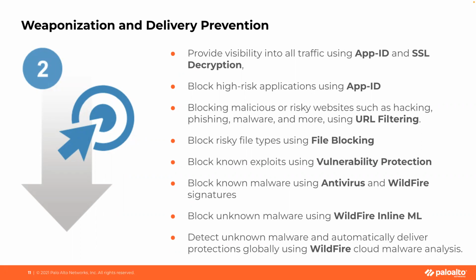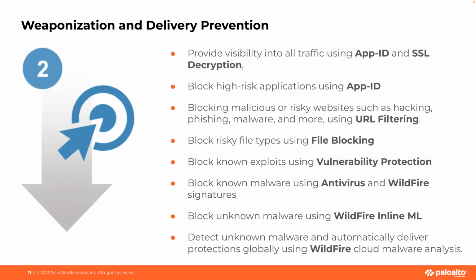App-ID can show which applications are being used, and SSL decryption can provide insight into encrypted traffic such as SSL or SSH. Once we have the visibility and once we know which applications are being used, regardless of the ports they're running on, we can block high-risk applications using App-ID security policies. And this is a very important step because by blocking risky applications, we reduce the attack surface quite a bit. We definitely have some more fine-grained features for protection, but by simply blocking the applications that have no place in an enterprise environment and that are high risk, we can reduce the attack surface by quite a bit right at the beginning.